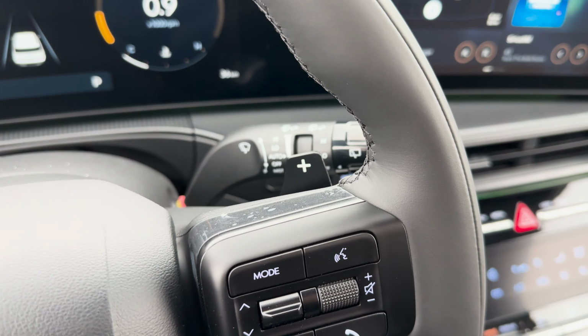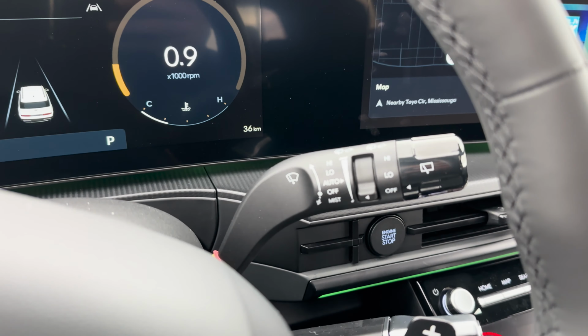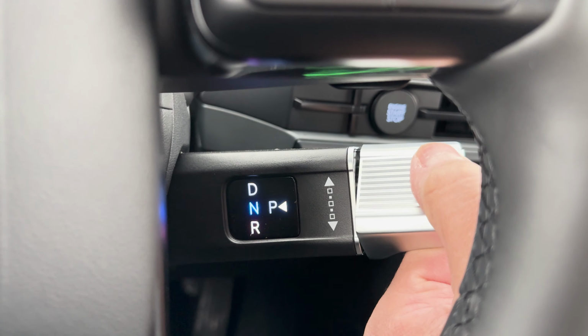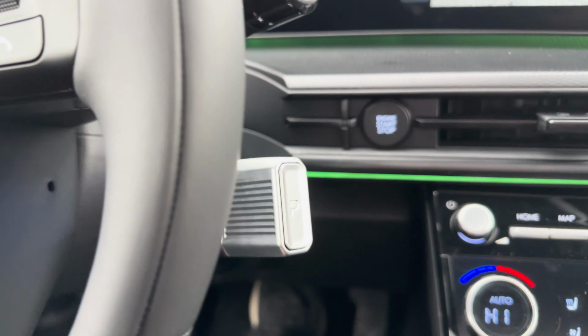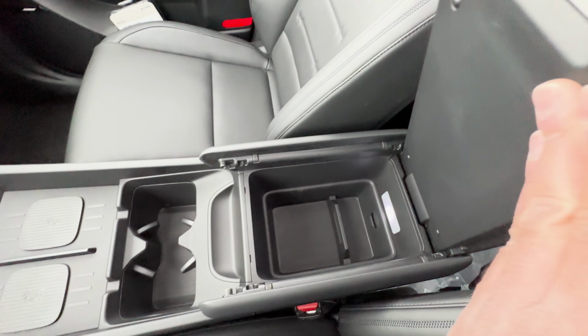Behind are also the paddle shifters on this, along with the lighting controls and the wiper controls. And a neat thing on this is how you actually change gears. It's pretty cool. You just have to twist the silver part and then press to park. The center armrest area also has leather, and opening this up, you do get a decent amount of room in here.